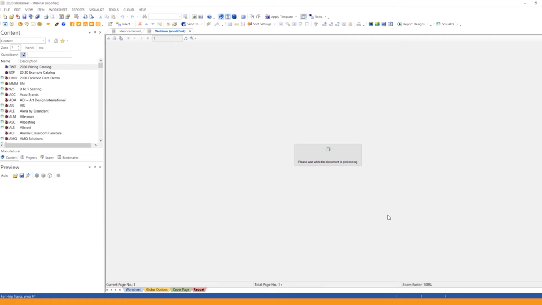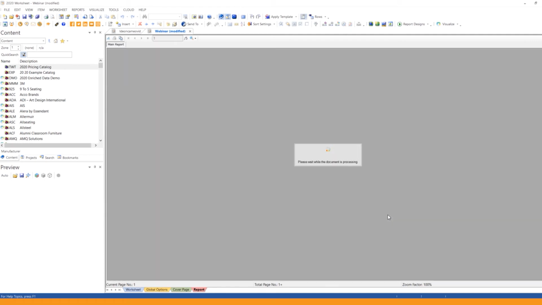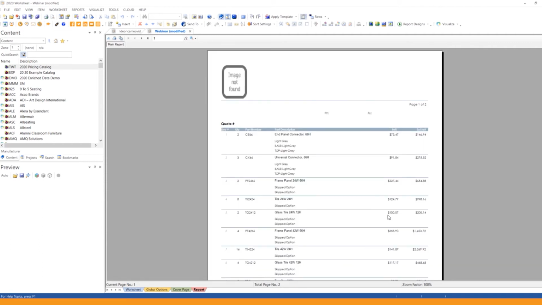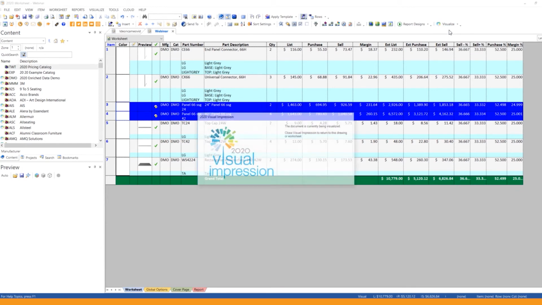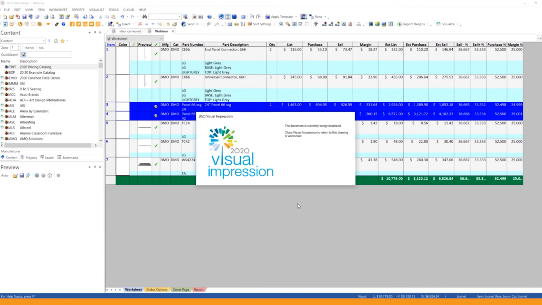The one nice thing with the report templates and the actual worksheet templates themselves, once you set them up, these can actually be shared within your organization. So the final step in all of this is to visualize. So if I go to visualization, I'm going to go ahead and select entire design, and I'm going to tell you guys this isn't going to be pretty, but I'll show you one that's a little bit better at the end here. So our step one was do the space plan.